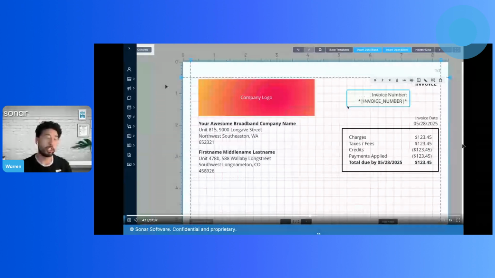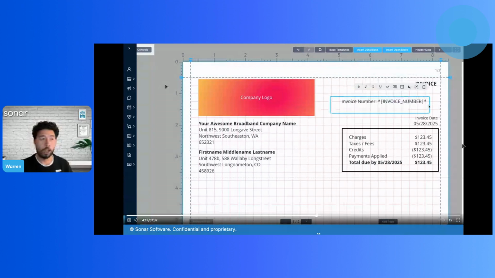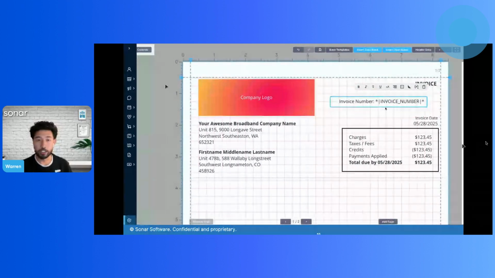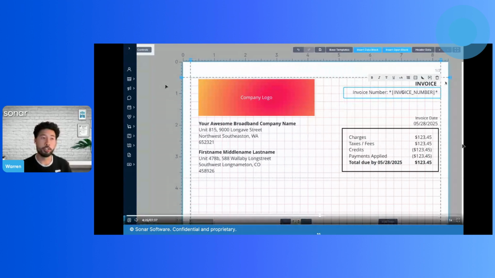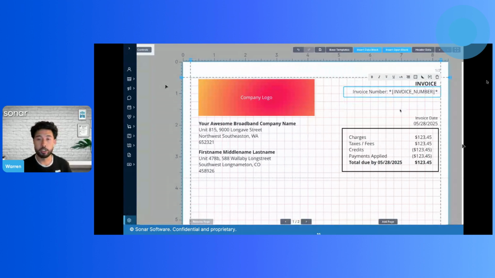And this is helpful if you want to add, for example, custom messaging, and you want to fill in specific details for the customer or the company, things like that. You have the opportunity to use these variables to fill it out so that it's customized to the customer when it's rendered.